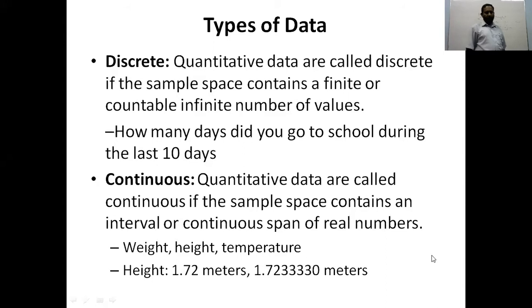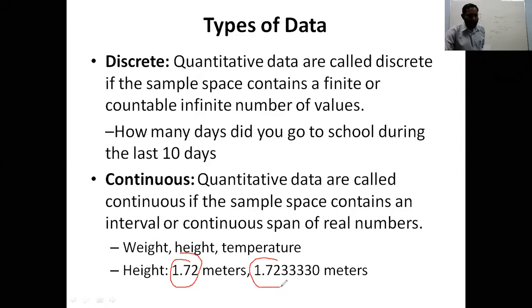So you see here, even though we say height, you can measure it in meters. This height has been measured in meters. You see 1.72 meters, so 2 decimals. We can even go up to more decimals. You cannot measure the height of a person that accurately, but if you have instruments to measure the height of something very accurately, then you can measure to any decimal point. We can measure up to 10 to the power minus 6 meter, isn't it? 1, 2, 3, 4, 5, 6, 7.